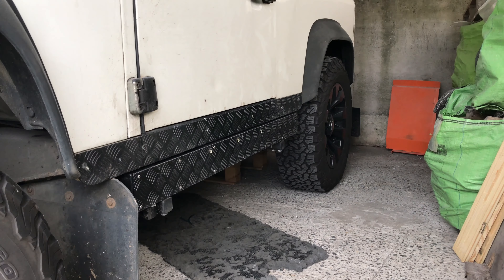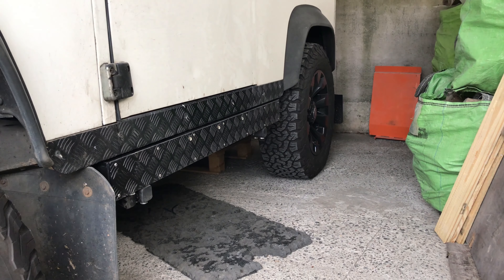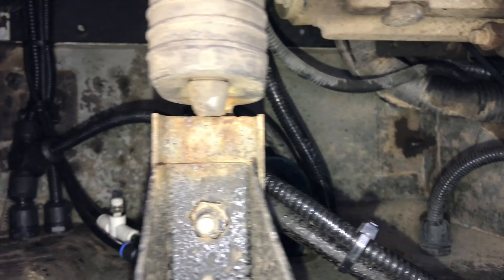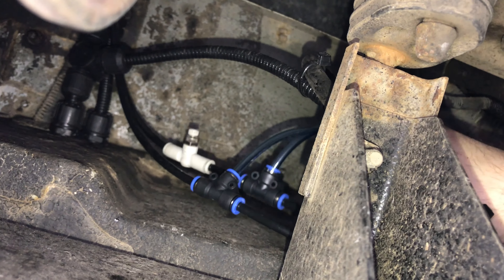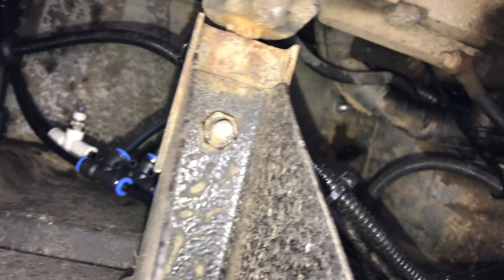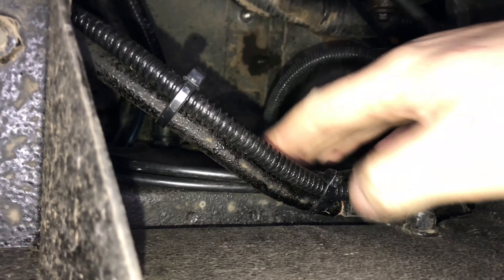We'll go over a few more details. I had a look underneath at the control circuitry and I can just about wrap this series up. As you can see I'm under the truck now — you can see some of the pipework I've put in here. A couple of T's, and that tap there is just for balancing the steps — the driver side seemed to come down a little bit quicker, so that just restricts it.